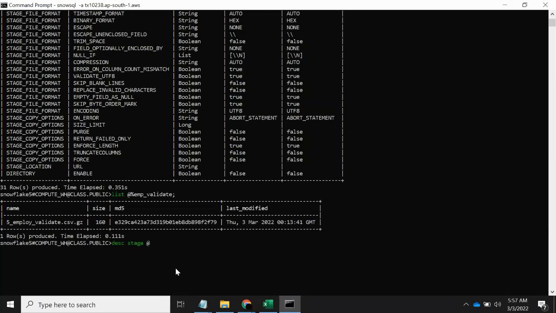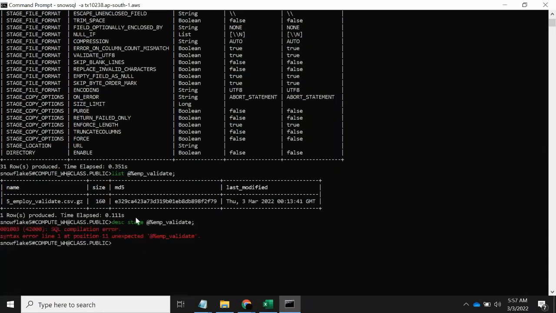Now observe this. @%emp validate is a table stage, right? When you try to see the properties for this particular thing, see this, it will not allow you to see any properties here.